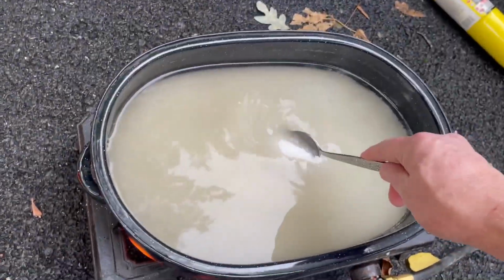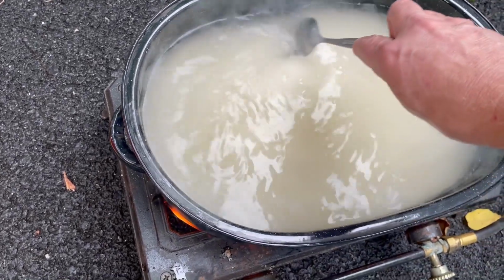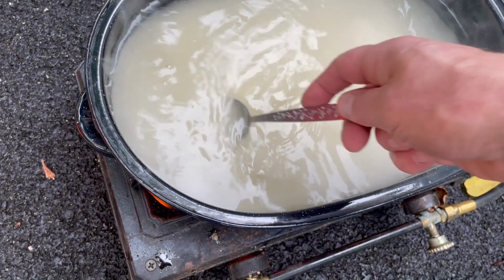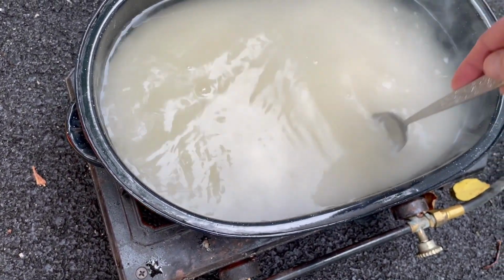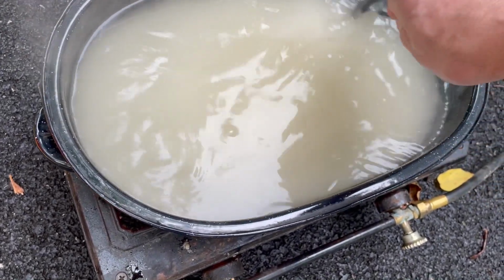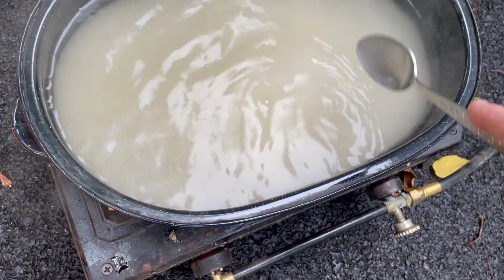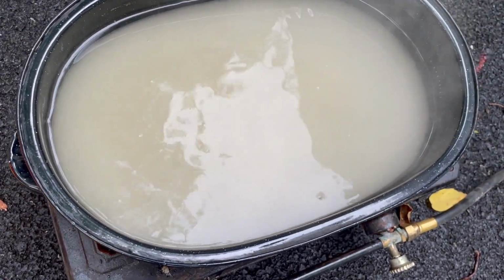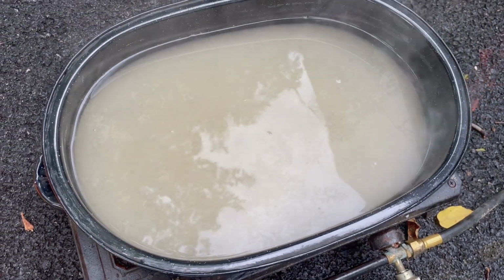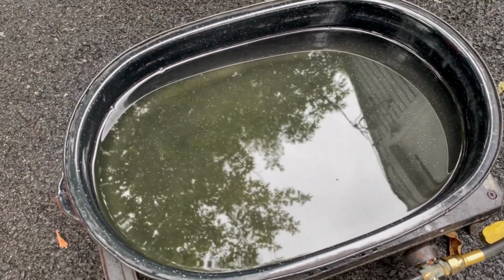Here we have added our 16 cups of sugar to our 8 cups of water. And now we're going to stir and continue heating until this mixture gets clear, until you can see that the sugar is totally dissolved. At that point in time, we can move that into the finished product bucket and start another batch. We can now see to the bottom of the pan, which means the sugar is totally dissolved.